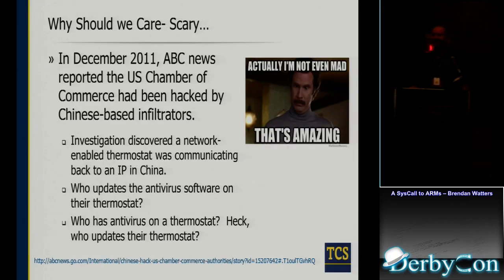I mean, I love this story. Who on earth is going to go ahead and check to see if your thermostat is up to date? How many people would expect an implant to be on a thermostat? But the things run Linux. Simple socket-based programming can be committed. Right? And I doubt many people run antivirus on their thermostats.